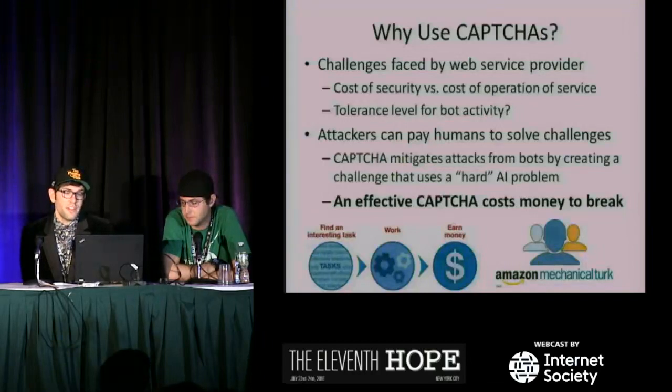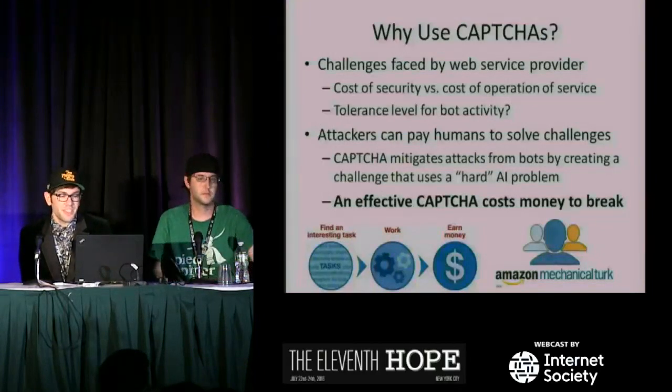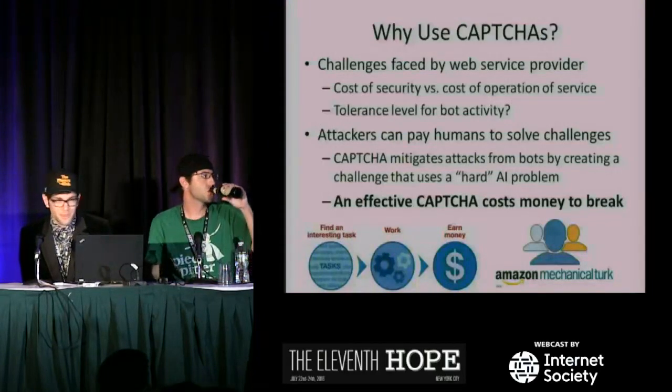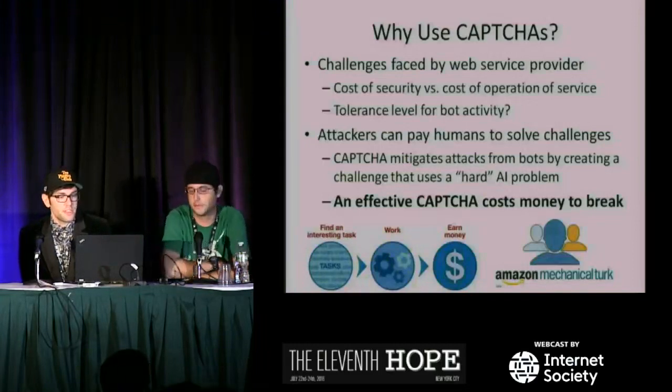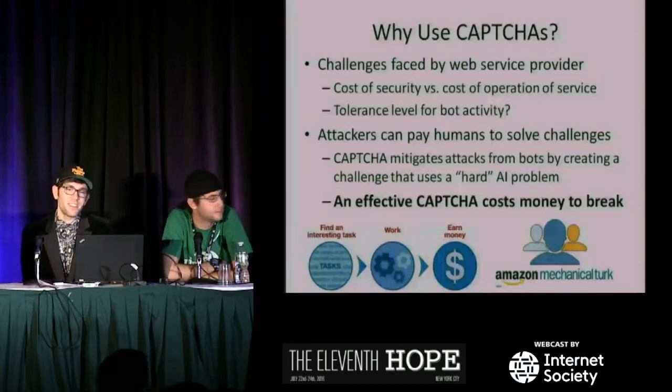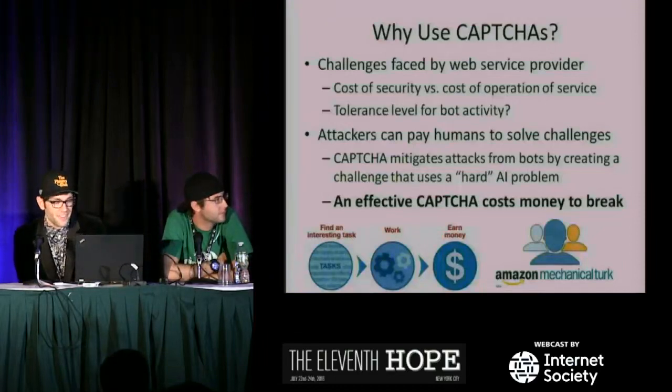You have to have some level of tolerance for bot activity in your service because guaranteed there's going to be some spammers somewhere looking for trouble, right? But you need to make sure that the cost of your security is not greater than the cost of operating your service. Otherwise, why the hell would you bother with it, right? Sort of a moot point.